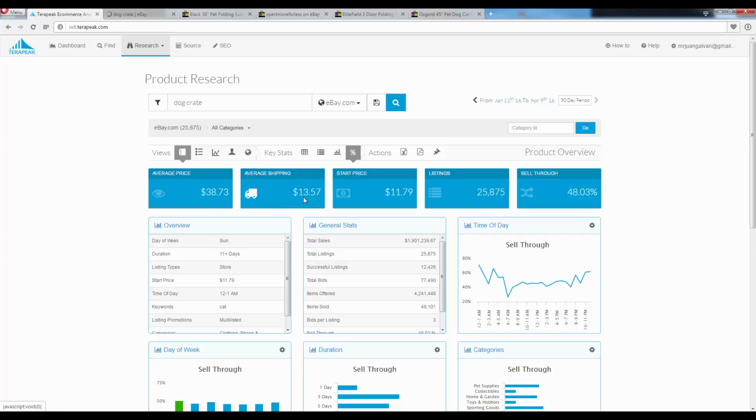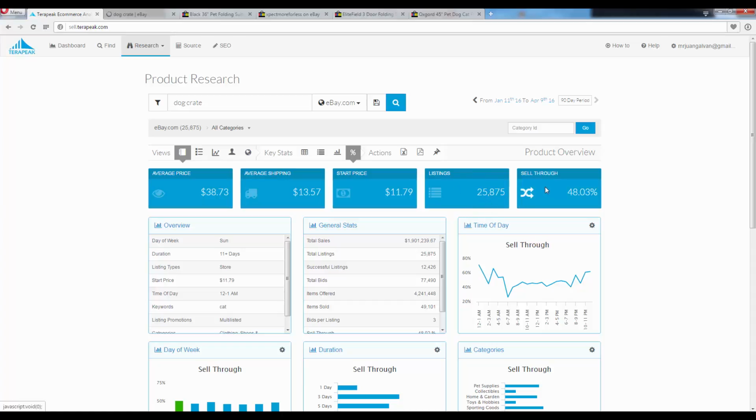How much is the average shipping? $13.57. And this is going to be for a bid, so anytime somebody starts out an auction, they're typically going to start at around $11. Now, how many listings have been live in the 90-day period? Almost 26,000.